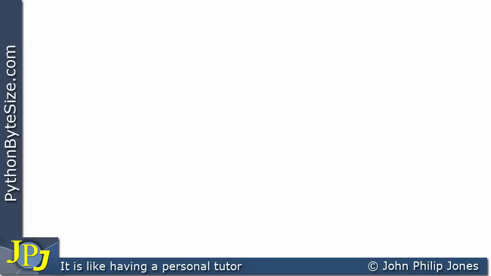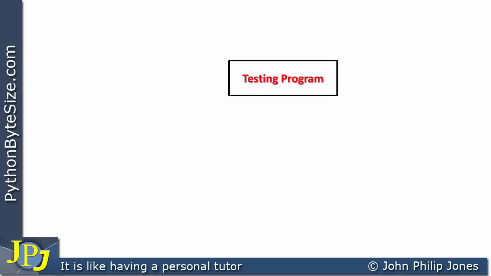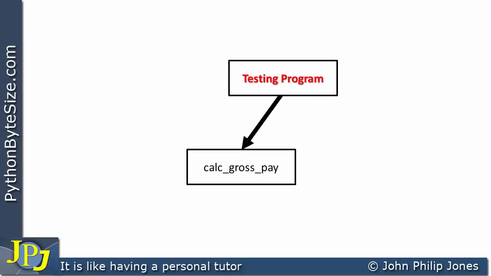So our responsibility now as a programmer is to actually write a testing program in Python that's actually going to call the calculate gross pay module, which will be a Python function, and we'll be sending the pay rate and we'll be sending the hours worked. So the testing program will have to get hold of the pay rate and the hours worked, and I'm going to do that by allowing the user to enter something at the keyboard, where the user this time is going to be a programmer testing this particular calculate gross pay function.